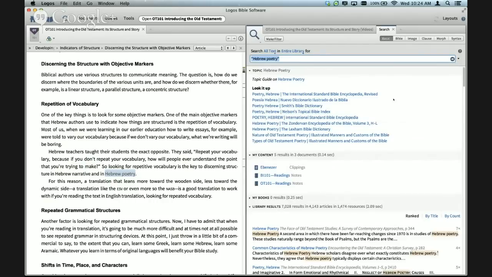Now again, Dr. Furtado didn't describe Hebrew poetry in great detail. He didn't talk about other references or other resources for that term. But what we've done here is we've leveraged our robust search engine and our robust library platform, and we've included a way for you to search on these terms and immediately get to other resources that have information on a term like Hebrew poetry. And you can see here there's a topic section.